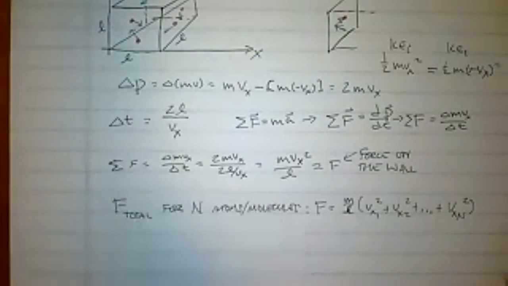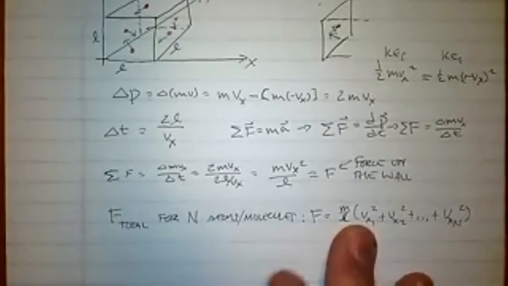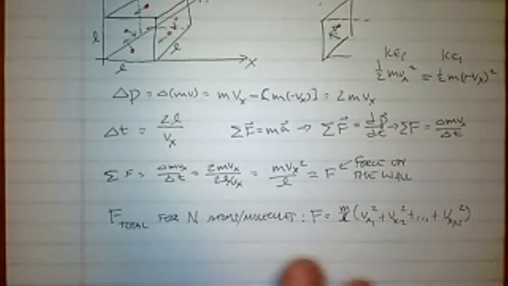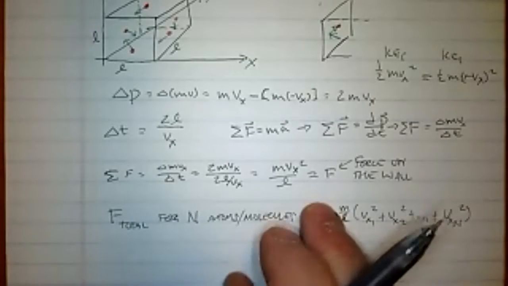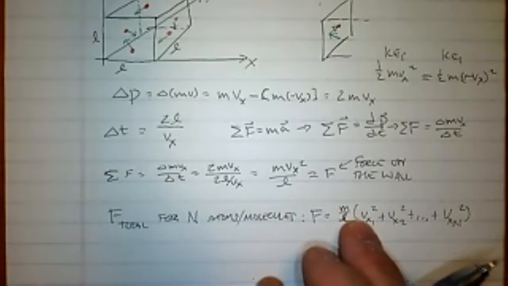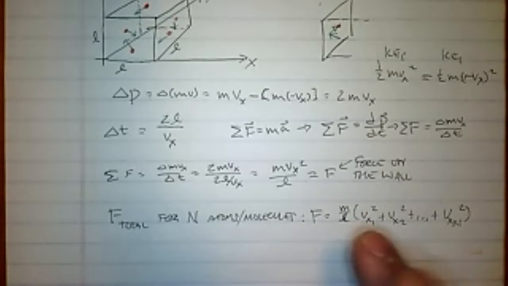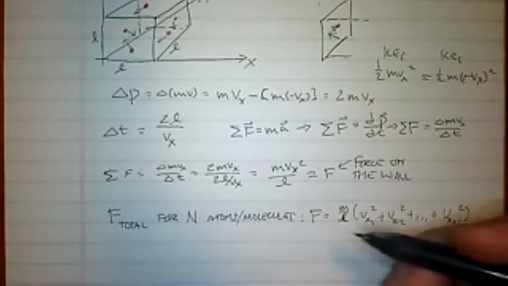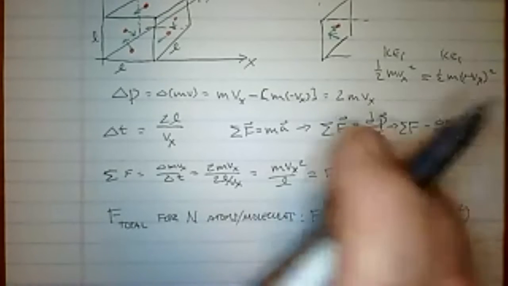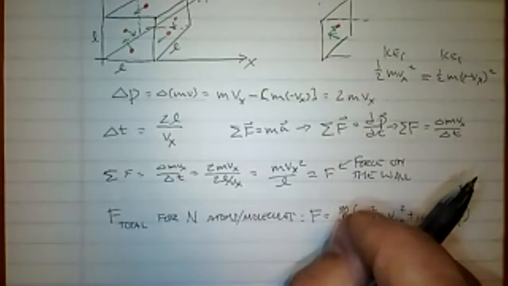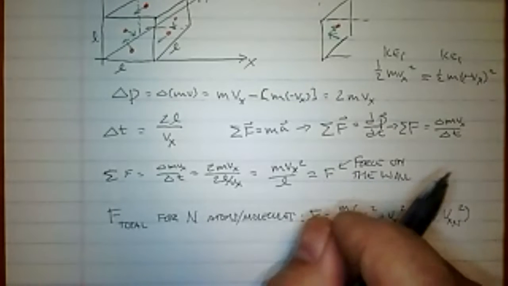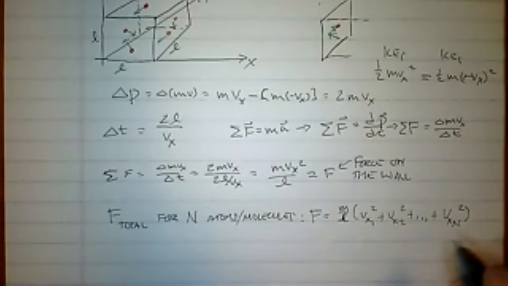Now what we're looking into is some way to apply statistics so we can get some sense of what on average molecules and atoms are going to do. If we took the average x velocity, we'd find 0, because you have just as many particles moving to the right at 123 meters per second as moving to the left at 123 meters per second. That's just the law of large numbers.